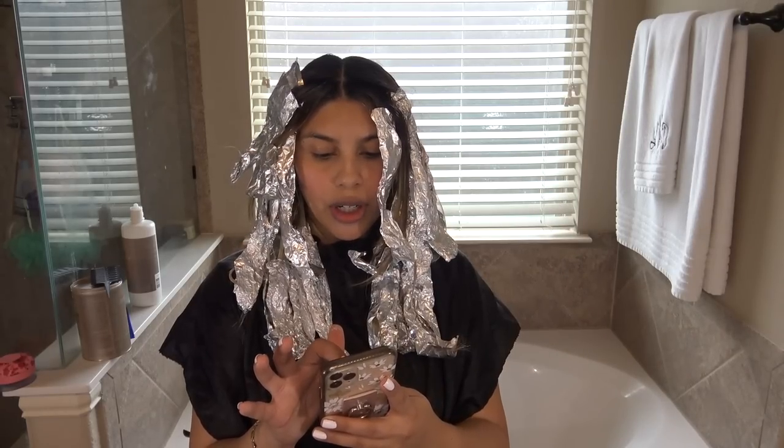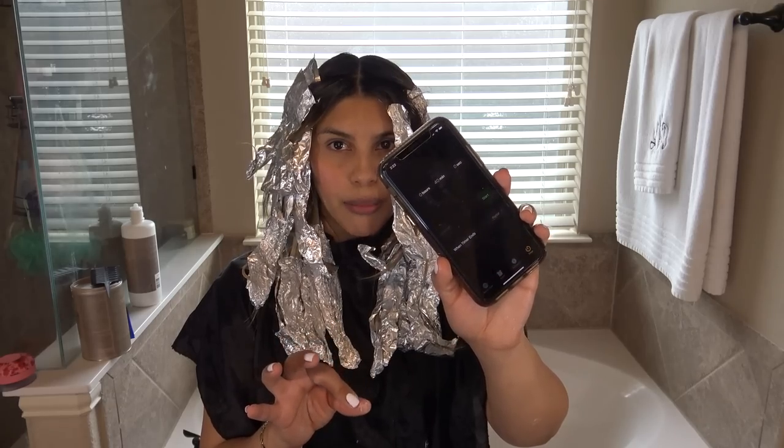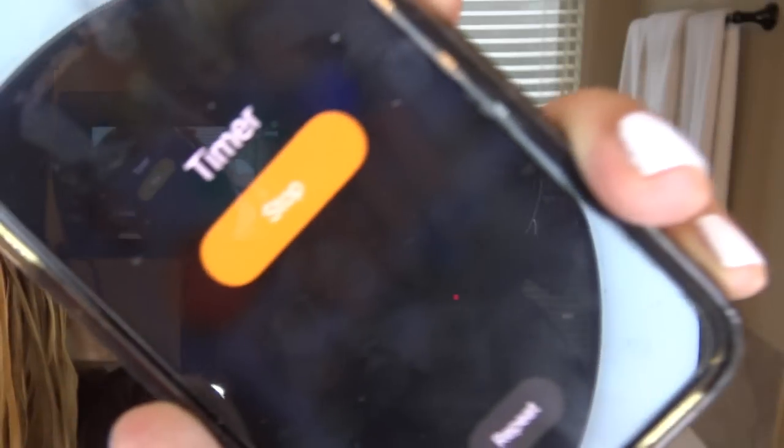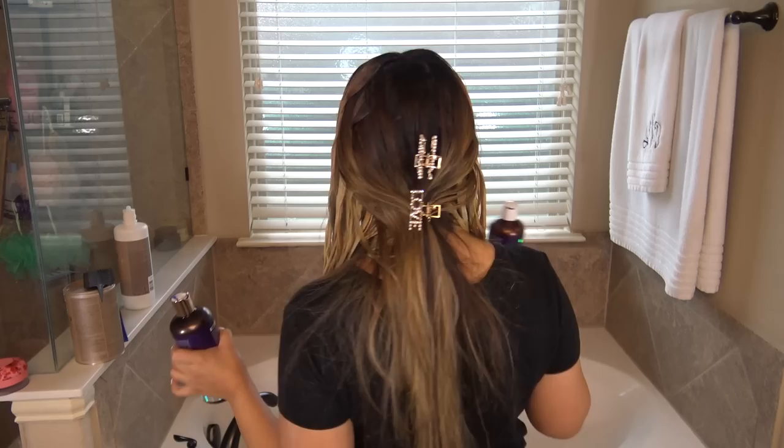Cross your fingers for my bangs. Let's do a timer of 40 minutes starting now. This is what my hair looks like after 40 minutes. I do still have it pinned in the back.